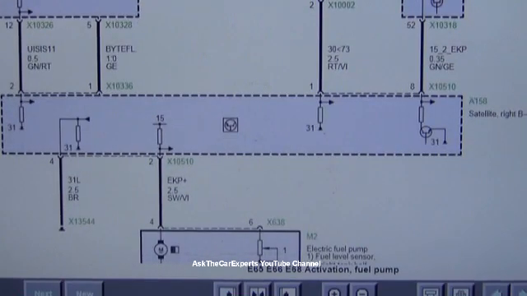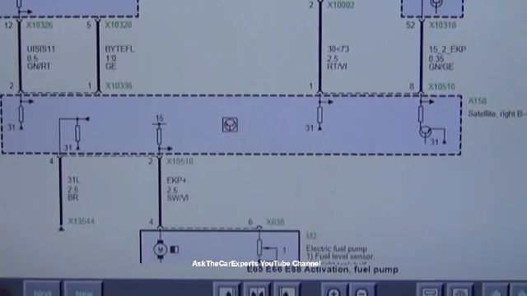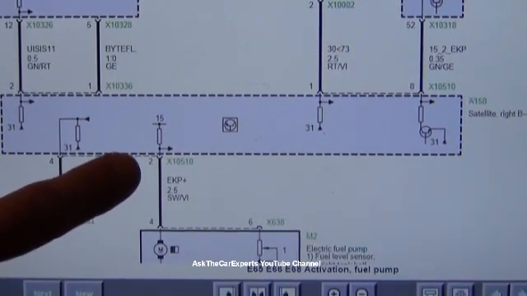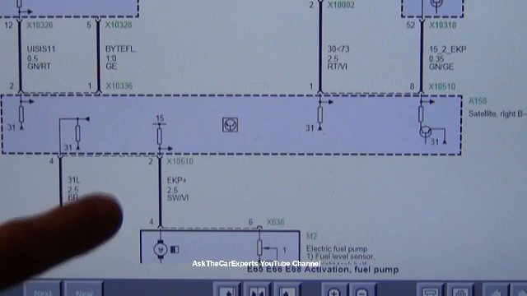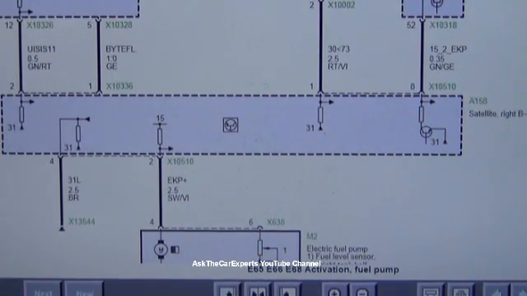Here's our satellite sensor B pillar right, and here is our power supply from that sensor. This sensor does need to be programmed in order for it to actually send voltage to the fuel pump upon replacement.